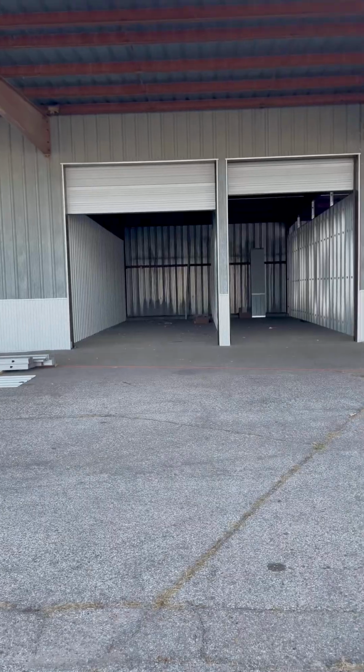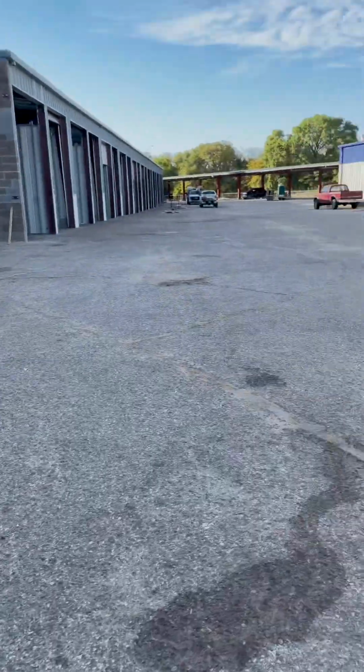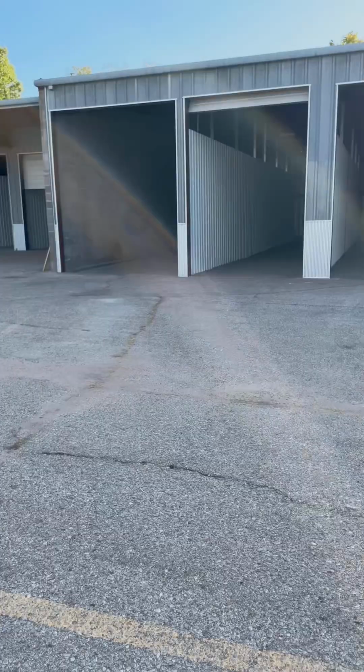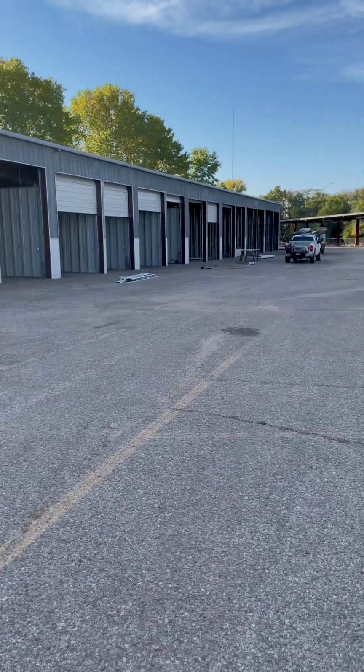Check this out. It looks great, man. Super satisfying, man. It looks awesome. These dudes are doing great. It did take them a little bit to get all the materials in, all the steel and doors. I think it was a total of 26 doors that got ordered, and all of them had to be custom made. I really like seeing this here because I drew the blueprint out for these doors.